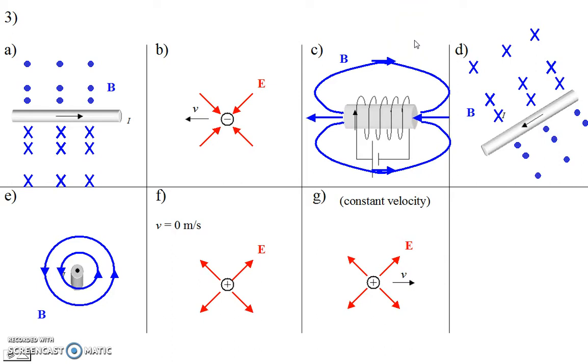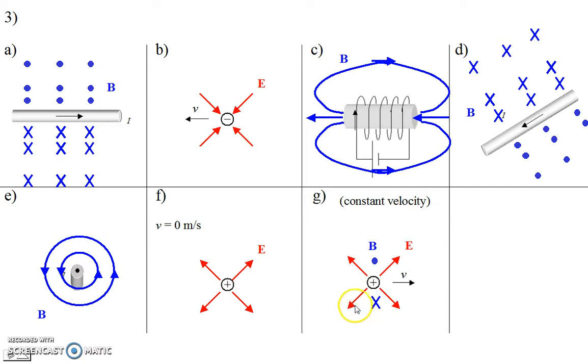Does anything else create a magnetic field? Well, hopefully you recognize that letter G is creating a magnetic field, because here we have a charge in motion, right? If that's bothering you, imagine it's a whole bunch of positive charges all moving to the right, and encase them in a wire. And now, if you were to grab that wire with your thumb pointing to the right, well, that would be exactly the same picture as letter A, wouldn't it, right? And so let's put a dot above and an X below.